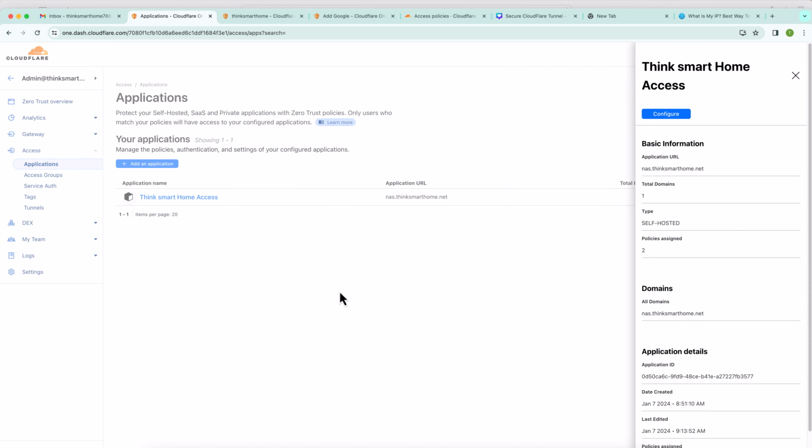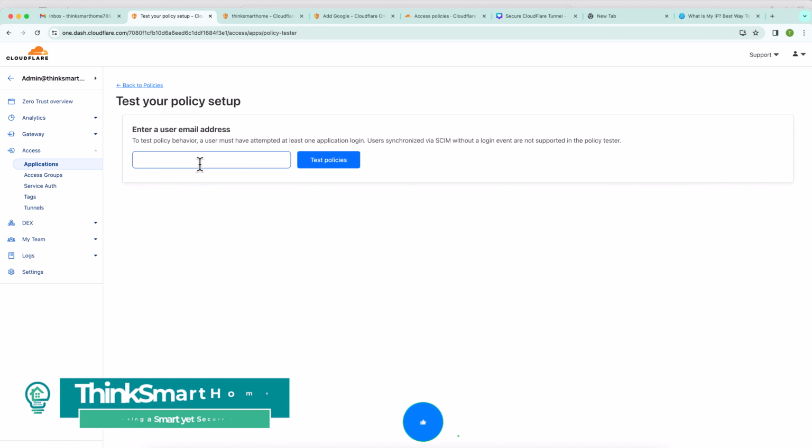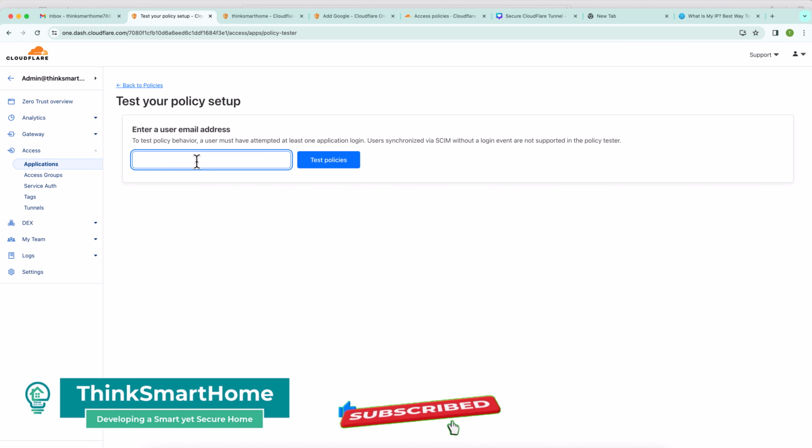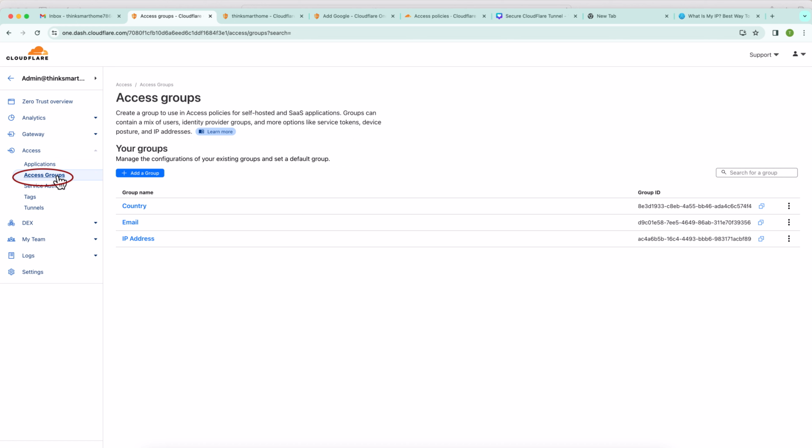Now let's quickly go back to configure. We can test the policies on this page as well. So let's test the policies. To test a policy, we need to enter an email address. So I will enter the temporary email address which I created for this tutorial and which we previously added to the access group.